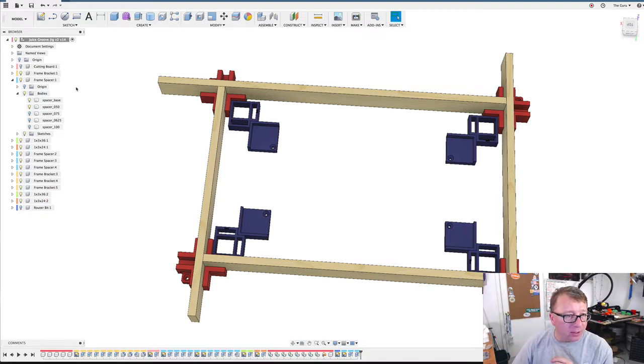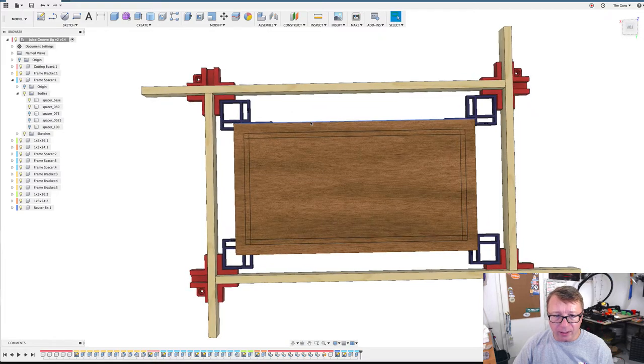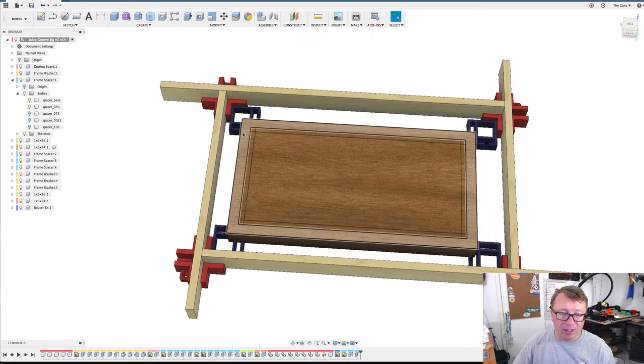Now let me turn on the cutting board here, and then the outline of the router bit I have. So this distance from the board to the edge of the cutting board is determined by the spacers. I created a number of different spacers here: half inch, three quarters, one inch, whatnot. And depending on the width of the router base, mine is 7 inches wide, the distance from here to the center line of the bit will be determined by the spacers. So all you need to do is put the correct size spacers in.